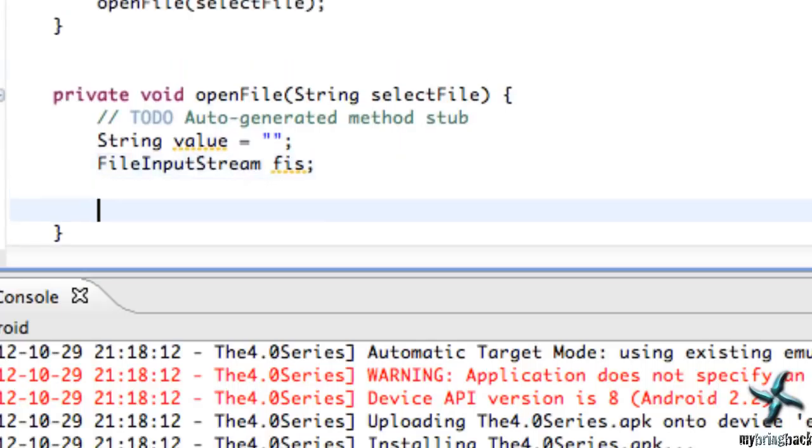But what I like to do when I'm working with Eclipse is just type out what I need, and then it recommends me putting it in a try, and it also recommends what exceptions I need to catch. But you can do it either way. I'm going to do it the way I like.